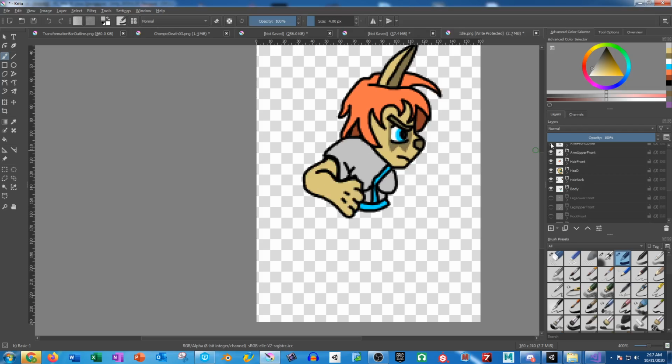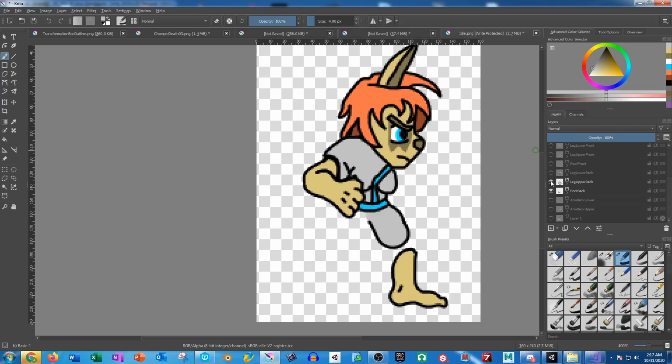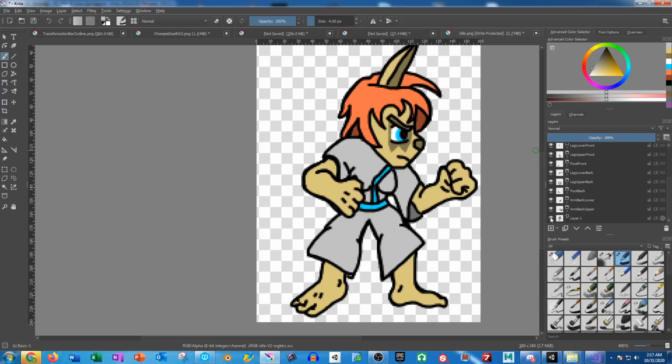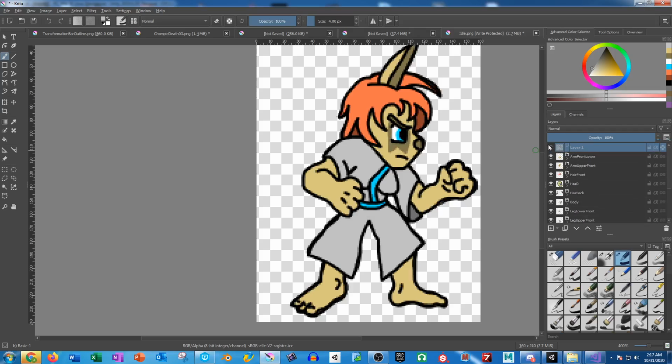We have the arm. And then now when we start adding in the rest of it, so we have the foot back, we have the leg upper back, and then we have this one. You can already see how it's starting to come together. When we start adding in the rest of these, this is what we're left with. And if we were to take this layer, I'm going to move this layer all the way up here to the very top. So you can see, yeah, there's a few changes, but for the most part, it is identical or nearly identical to the original character that we had started with.